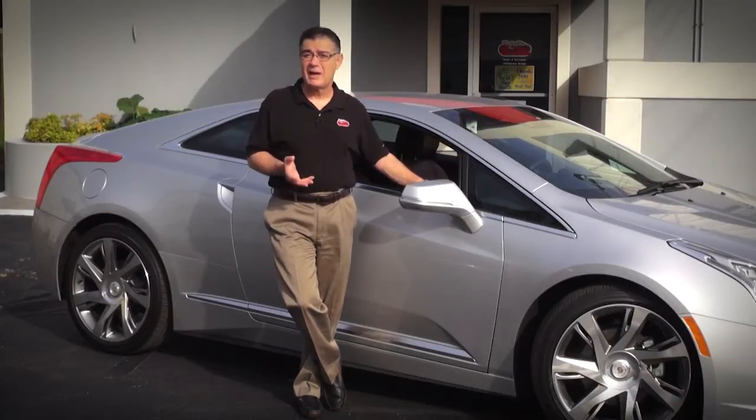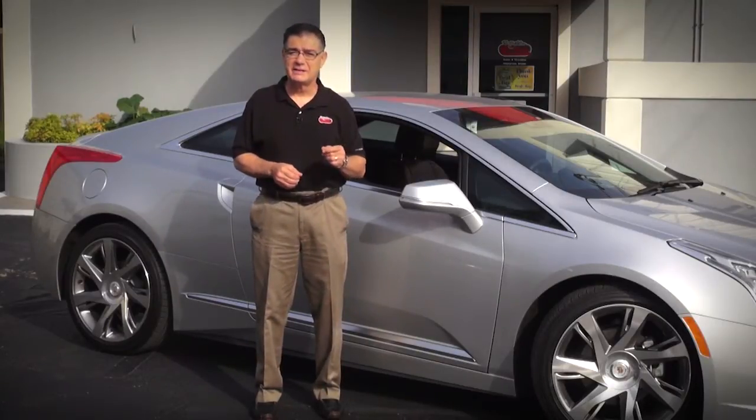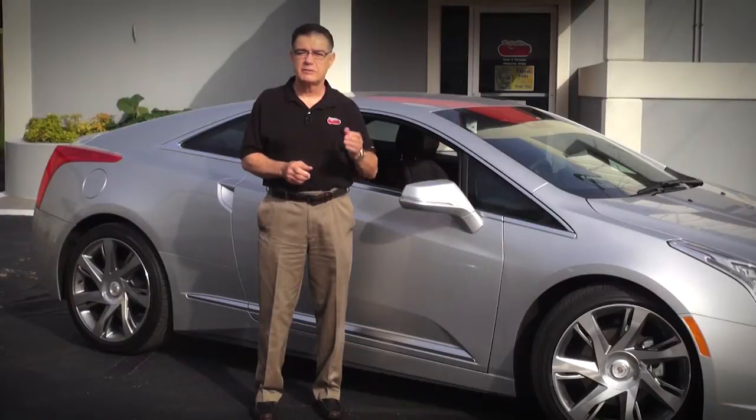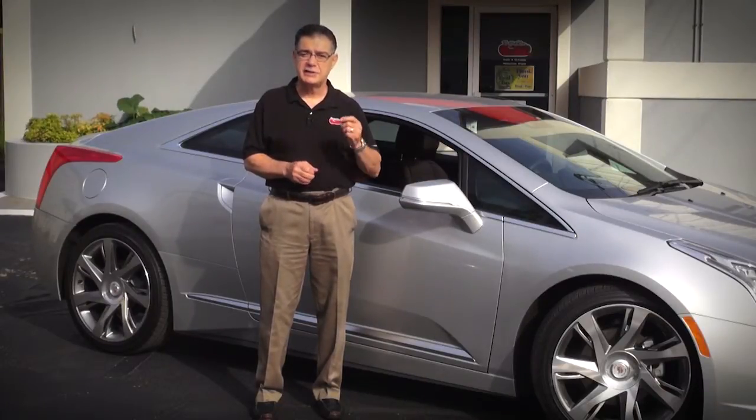Well, our time's up — I've got to give the car back to Cadillac. I think I just may go to the local Cadillac dealer, look at different colors, build one to my taste, and keep it rather than just road-testing it and giving it back. It's been a whale of a ride. The Cadillac ELR handles beautifully. The steering is precise. The brakes are spot on. The adaptive cruise control lets you latch onto the car in front of you and ride with ease — you don't have to worry about speeding or getting tickets. It's a phenomenal vehicle from bumper to bumper. If I were to change one thing, I would add an automatic deck lid open and close. Other than that, sign me up. Bobby Lycus and the Cadillac ELR.